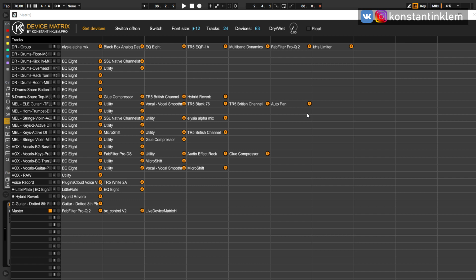You can control up to 10 devices for each single track. In my own experience, 10 devices is sufficient for a single track. However, if you need more devices, you can group them. To demonstrate the plugin in action, I am going to press Float from the top part of the menu, so that Device Metrics stays on top of the other windows.